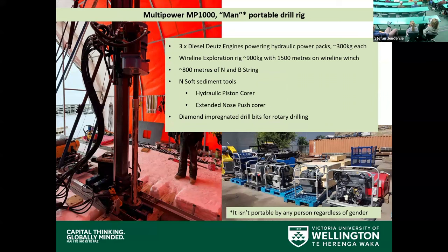Right, so we're using this little, they call it a manned portable drill. It's a misnomer because I'd hate to see the size of these Canadian guys, but they must be massive because, as you can see there, there's the generators on the bottom and the blue pallets. Each one of those weighs around about 300 kilos or so. And then the actual rig itself is around about 900. So it's not very personnel portable at all. But anyway, it's relatively lightweight despite that, so it means that it's got a relatively low logistics footprint.